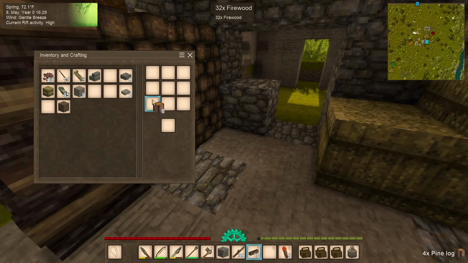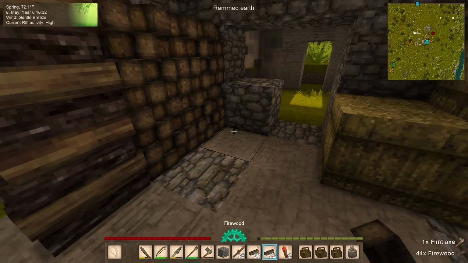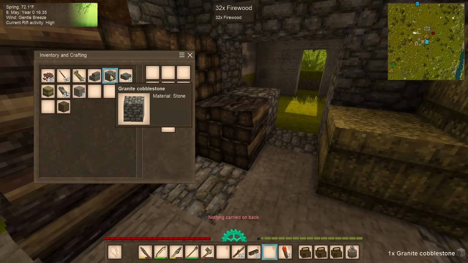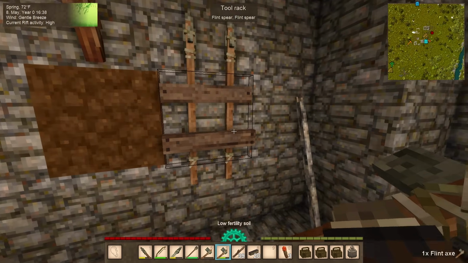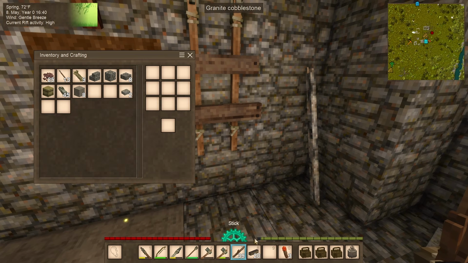So, and then we'll be good. I'm going to just cut all this down because we do need more firewood just to have hanging around, and also to get the fire started. So I'm just doing this to clear out my hands. So there we go. We got 20 extra, and that'll be just enough. Now, low fertility. Let's just plop you in there. Okay. Let's grab our... No, that's not a spear. Oh, it's an axe. I didn't know we had an axe over here. Cool. Well, we can use that too.